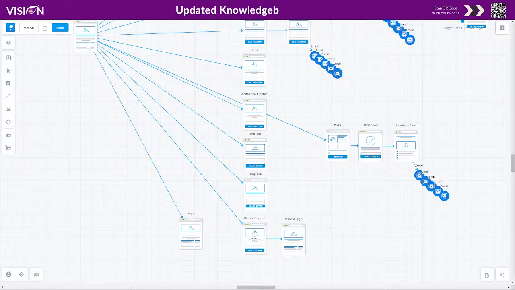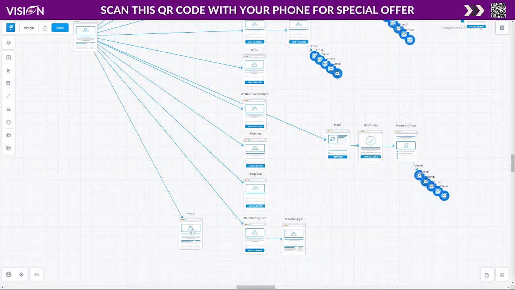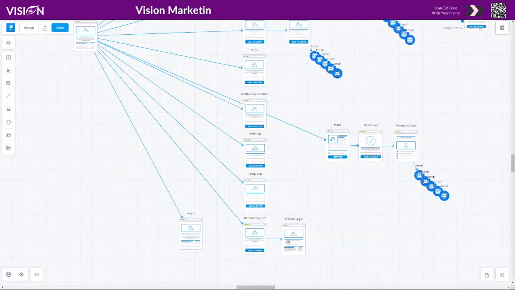Okay. And then, of course, we have an affiliate program. So we definitely want to talk about all the benefits of the affiliate program. Now, you also do need legal pages. You need to have a legal page, and that is required by Google. If you go to run Google ads and things like that, you do need to have a privacy policy and things. And then also the affiliate program needs its own legal page. And also the plans, of course, and the thank you page, and you need the membership area with the follow-up process, right?